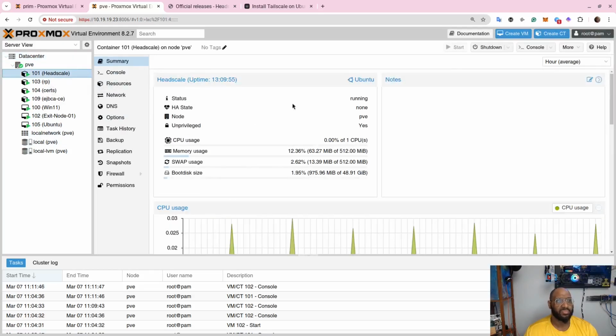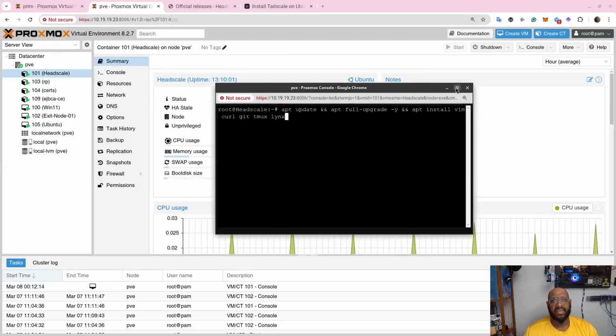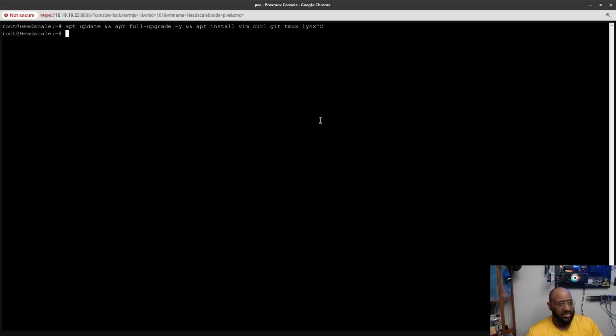So I'm running Headscale as a container on Proxmox. And I'm emphasizing that because, let me clear the screen, you'll come to find out that a client requires to be on a virtual machine or a physical host. Containers cannot create the tunneling that it needs for the networking changes it'll be making unless you configure the container, which I'm not privy in understanding how that works. And I just didn't have the time to invest in doing it.